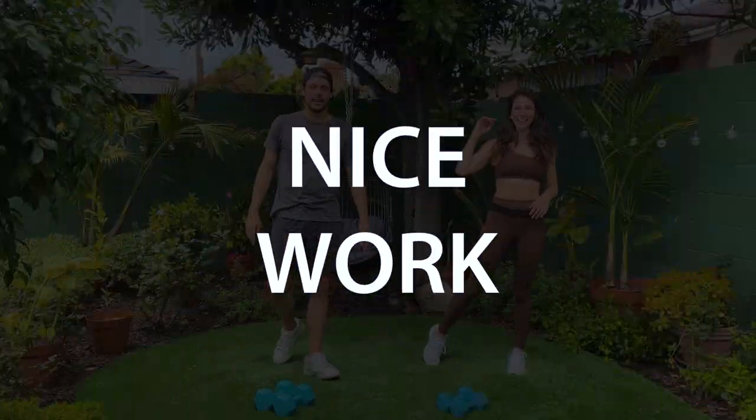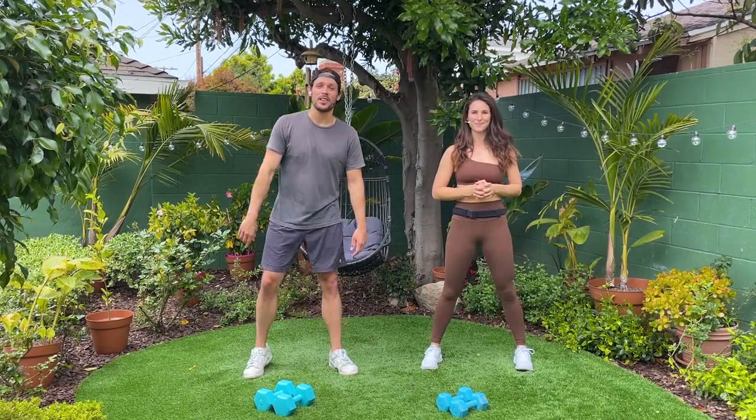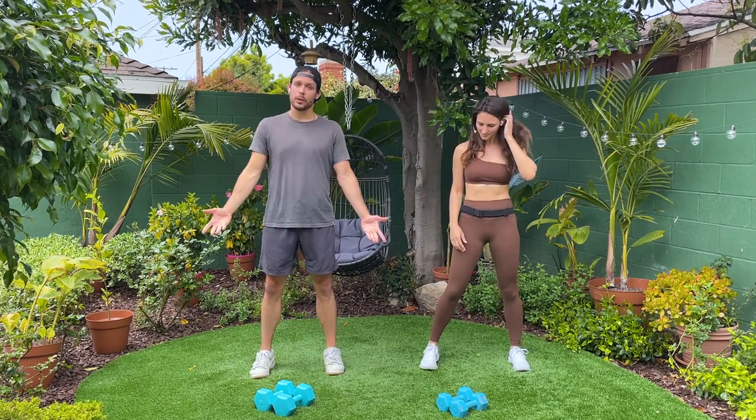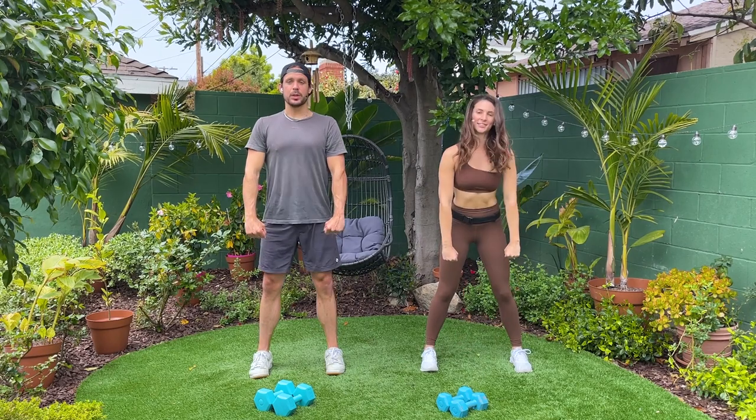Mike is going to go ahead and explain our second song. My turn. All right, guys. First move, we've got our deadlift. So just hold your dumbbells, or if you're doing body weight, folding in half, driving through your heels, squeezing your glutes all the way through.